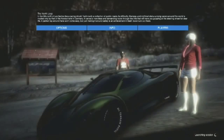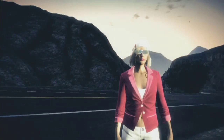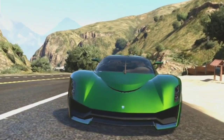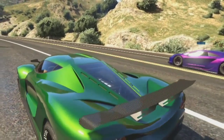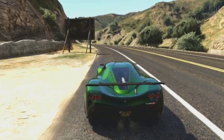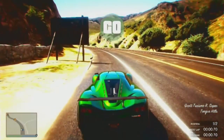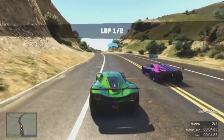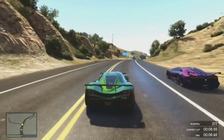Alrighty. Are you using the Turismo again? Yeah, I'm going to take the Turismo, you're going to take the Zentorno, yeah? Yep. Just going to go for a bit of diversity using two different supercars. And the reason we're using two supercars is that the lines become a lot more difficult to hit in supercars than in any other car class. You're going to see the Turismo should be superior in the turns, and the Zentorno obviously has the straight line speed.